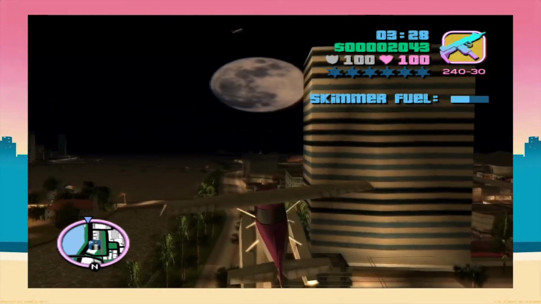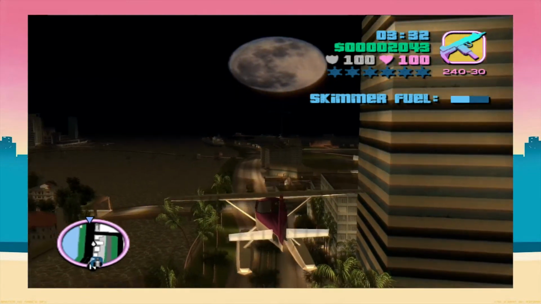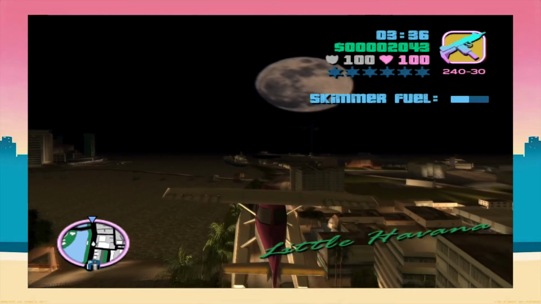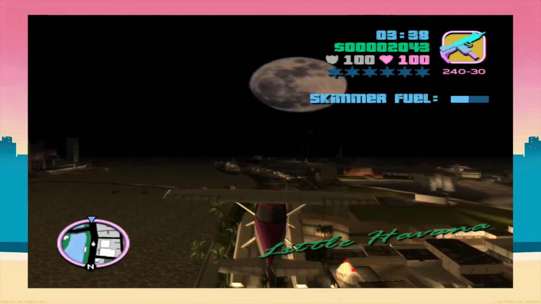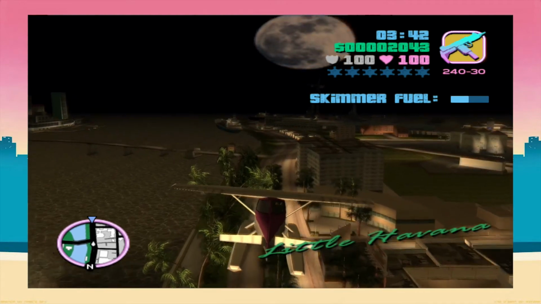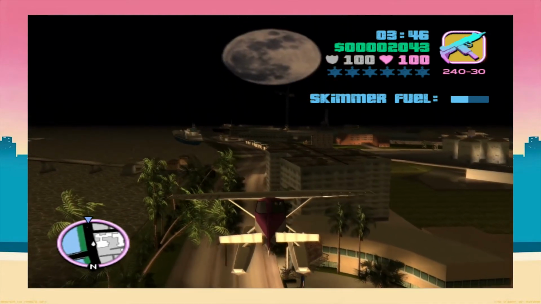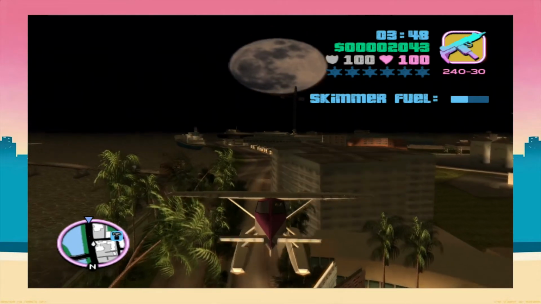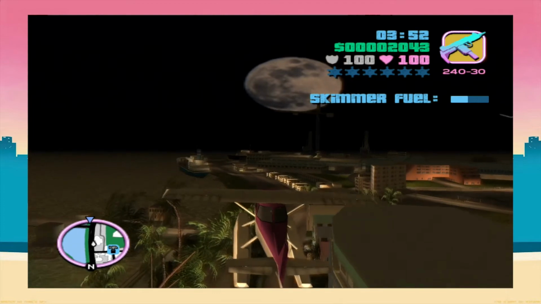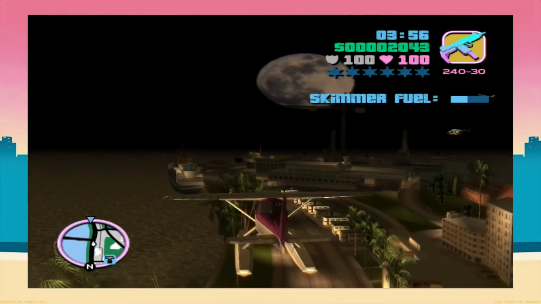I have a little less than half left. So, I'm guessing I'll probably have to land this thing, which will be kind of poopy. But we'll just have to make do with what we can do. Just kind of glide along. If I have it up like this, it's alright. But then I start falling. These planes do not have good gliding abilities. The freaking feet weigh me down so much.